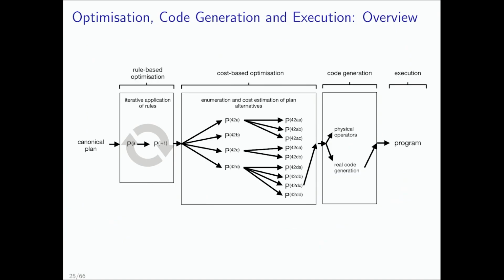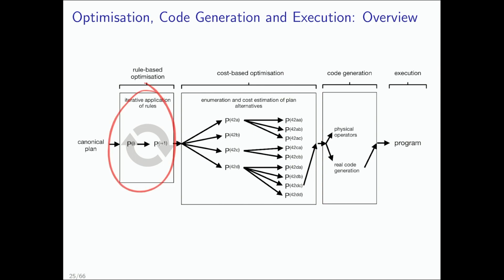And then this is basically the pipeline that exists in those systems. We start with some sort of canonical plan, a translation of SQL into a relational algebra expression. Then we feed this into rule-based optimization, where we iteratively apply rules. Recall these rules have a match part and then the transformation part. They check whether a certain pattern exists. For instance, there's a cross product and a selection on top with a join predicate. This matches, so I rewrite that to a join. That's the kind of thing that happens here.